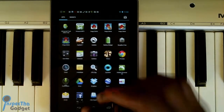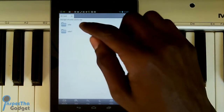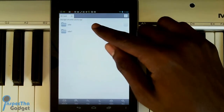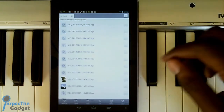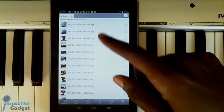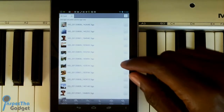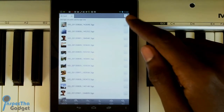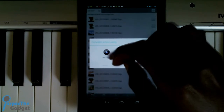You're also going to need a program from the app store called File Expert. It'll tell you where to navigate — you go to its own SD card slash USB storage, open it up, and it's going to have all your videos, pictures, or everything you have there. You can actually stream them directly from the flash drive. If you want to play a video, you can just go ahead and click on it.